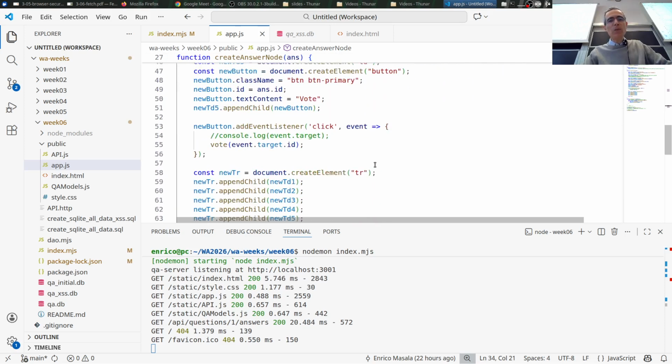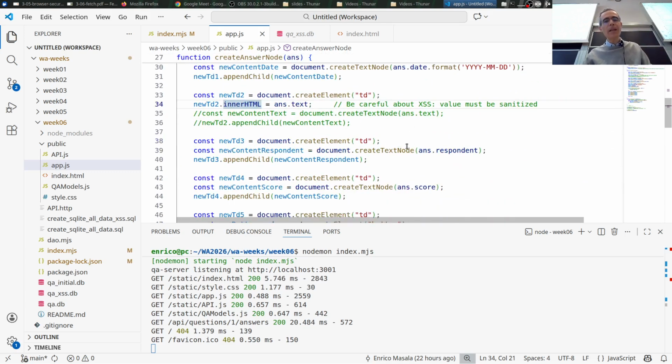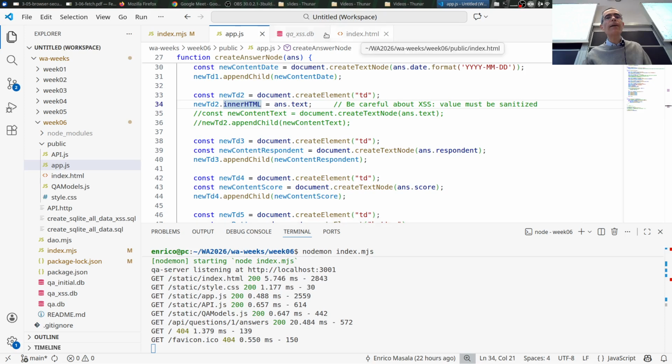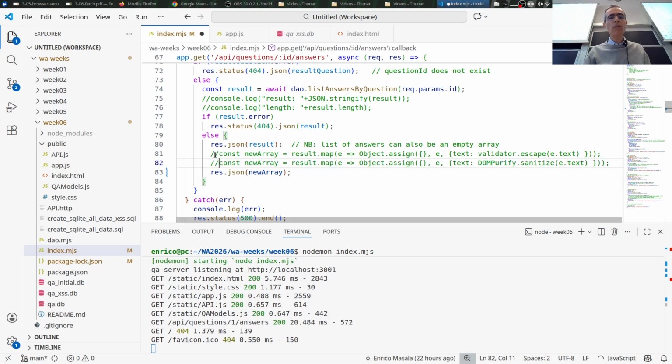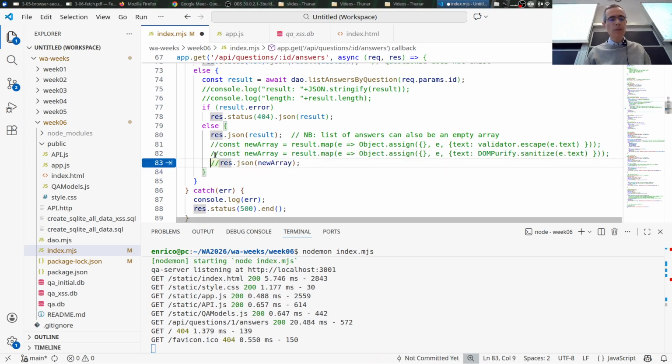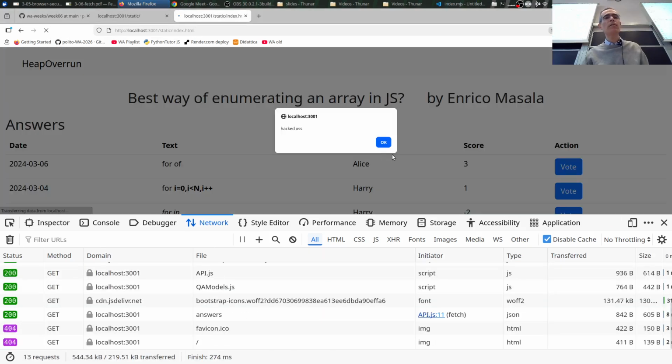Last thing I want to show you, I think a couple, but they are related. Let's leave the vulnerability here, so everything commented. Save. Let's try, it works. Fine.